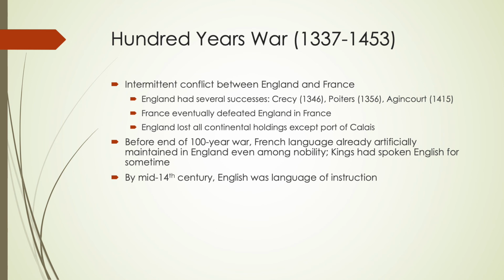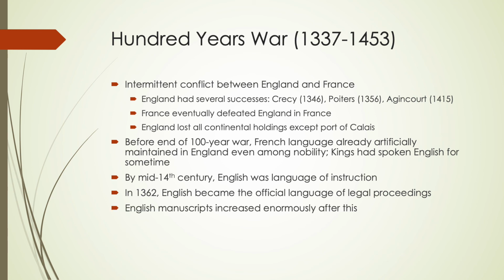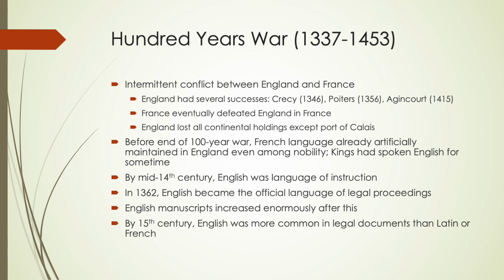So by the time we get to this time period, in 1362, English became an official language of legal proceedings. So rather than having things primarily in French and then that sort of diglossic situation, English is the language that's used in everything. So even in these powerful and prestigious settings, we're starting to see English being used. English manuscripts are increasing enormously after this time period, so we see an extreme rise in the amount of texts that are coming out in English during this period of time as compared to the early Middle English time period. And by the 15th century, English was the most common language even in legal documents, so more so than Latin, more so than French.